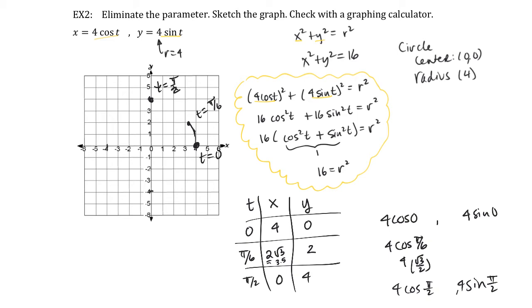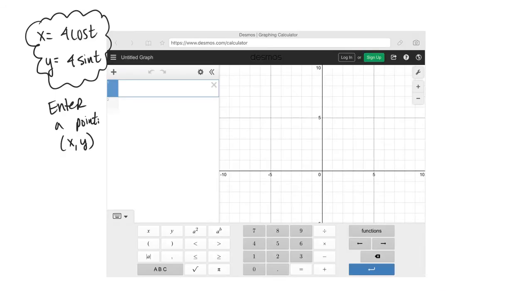So this circle is being drawn as we go around and put in our t values. With parametric equations, you want to show those arrows because it's really important to know the direction at which it's being drawn. Okay, most of you are pretty comfortable, hopefully, with Desmos, or feel at least like you can get to that site and use it.